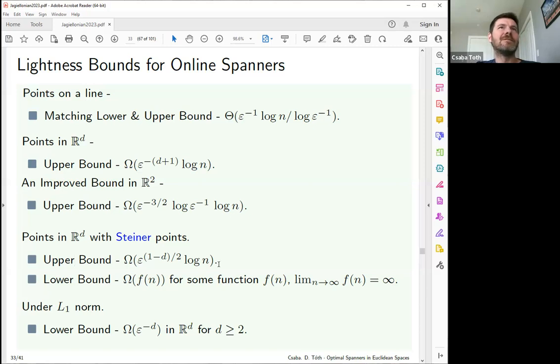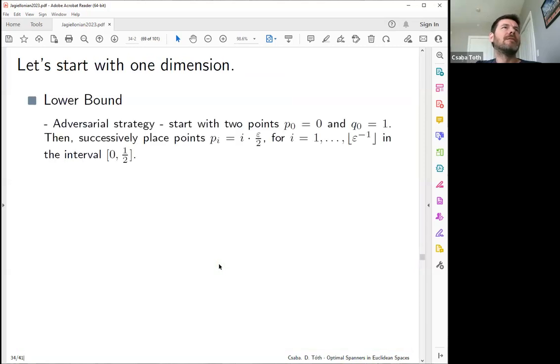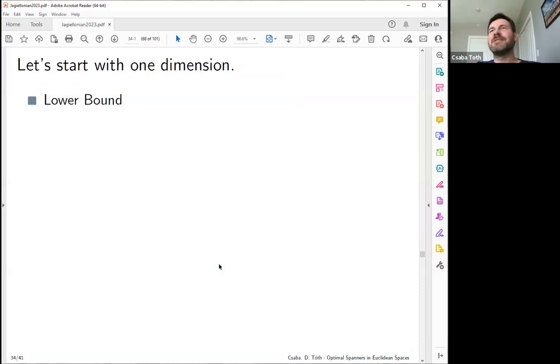For instance, we have a tight bound for 1 dimension, and not so tight in higher dimensions. So do you want to see 1 dimension? Yeah, I was about to suggest, let's maybe do just a one-dimensional line. So 1 dimension, yes, probably that's the least geometric result in my slides. So 1D is just a set of real numbers.